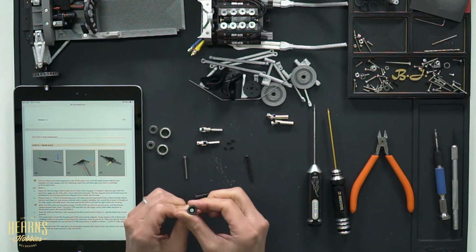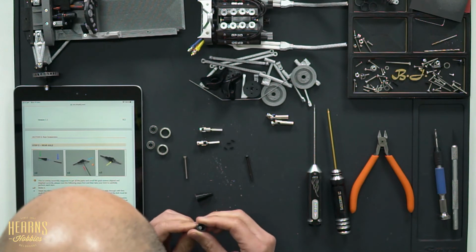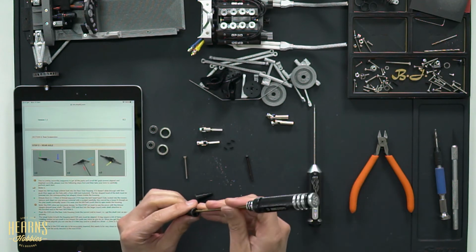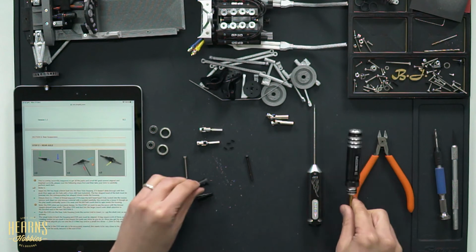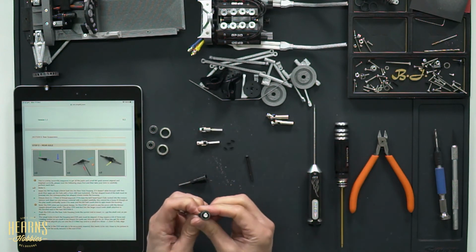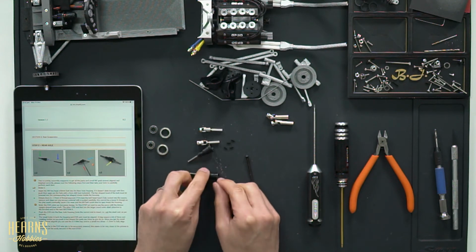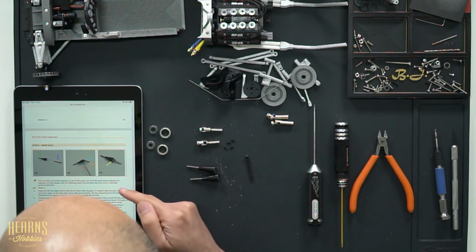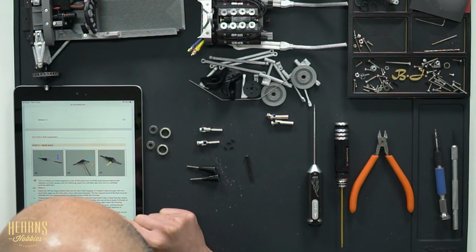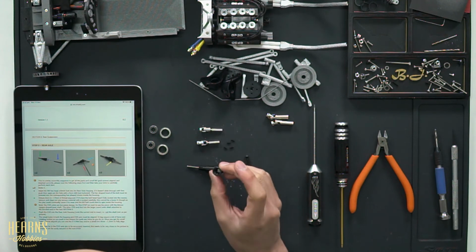Make sure it's fairly snug. Let's give it a little bit of a helping hand with the end of this. Okay, so there's one. Okay, there's the second one. Alright, so we've got the shafts in. Now the tricky bit is going to be getting this grub screw in. Okay, so we're going to make sure there's got to be at least 17mm of thread hanging out, which I think there is.